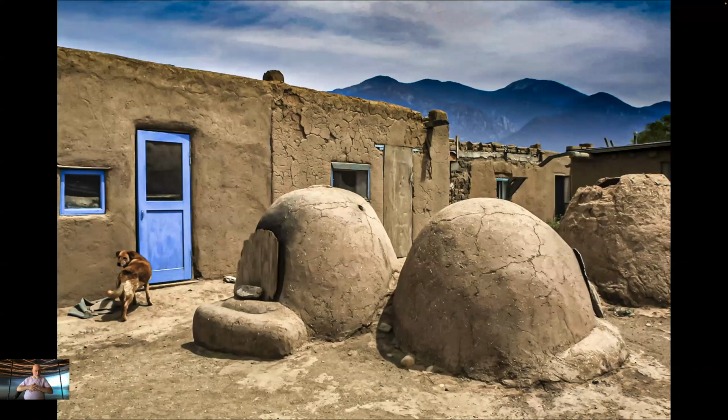And that's in the Taos Pueblo itself. Nice shot. Wow, that looks amazing. So those are ovens then, huh? Yep. Well, I love the dog. Yeah, the dog's great. Do you have permission to take this photo? No, it's more like come any closer and you're gonna be lunch. So these are ovens for what? For baking. Oh.